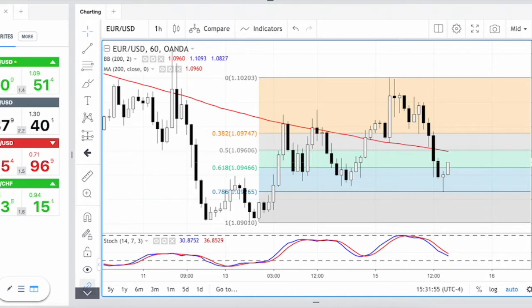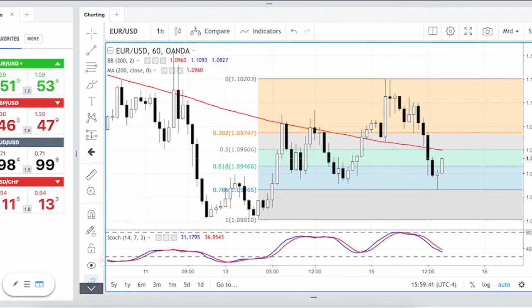Well, it's 15 minutes later and the price is moving up as expected. So we'll just carry on keeping an eye on this. Okay, so it's almost a full hour since we entered this trade on the euro. Just 1 minute to go before the next hour candle commences, and you can see it's doing rather well.